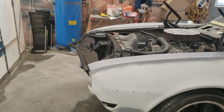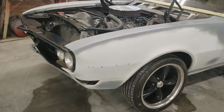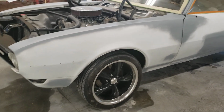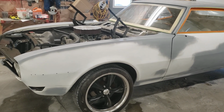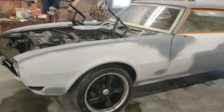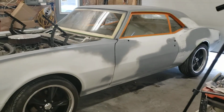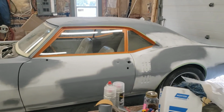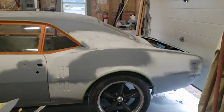That's a nice thing when you do white, because whites can be funny. The trick is, don't put too much on, because you can't really see the white as well as some of the other colors, so you tend to want to put too much on. So make sure you run at a decent speed, and don't go too crazy. I'm running, let's say, about 60-70% fan.